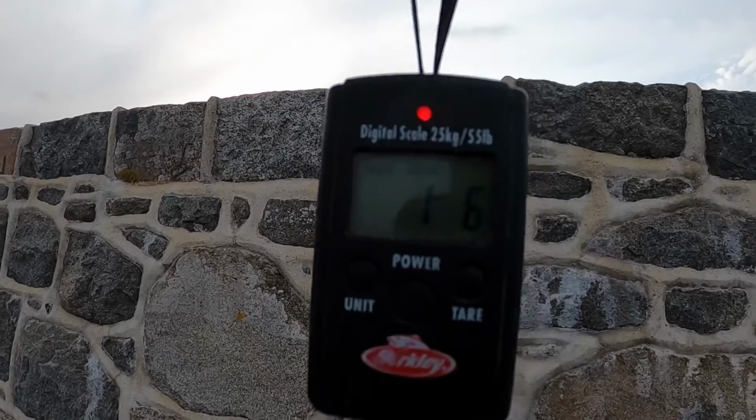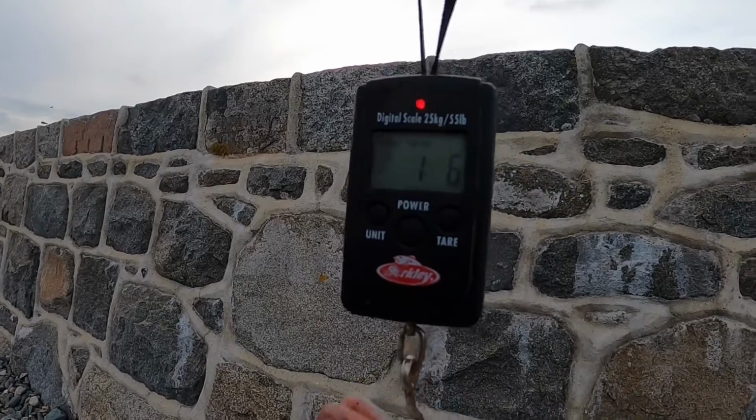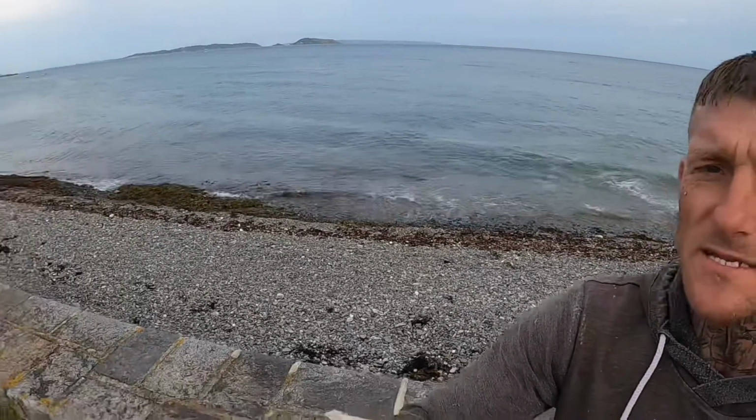So guys, there you are. Don't know if you can see that or not. 1.6 pounds that's reading. Beautiful fish, just under 1.5 pounds. Fantastic, mate. So guys, we packed up all the gear. Unfortunately, if you have a look down there, the seaweed is absolutely immense. And what it's doing is catching the lines and we can't see our rods or anything like that properly, guys. So we're packing up the rods and we're heading a couple of miles down the road and hopefully we can fish down there and hopefully we can get you a few fish, guys. Hopefully we can get that Gilthead or another Cooch's and start making our way down there.